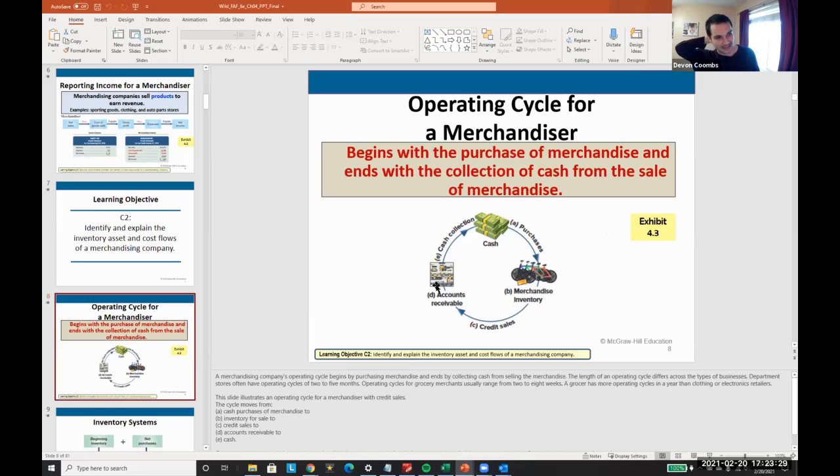I then have to collect the cash in order to buy more merchandise. And I just make money off of the difference between what I purchased or made my merchandise for and what I sold it for. So it requires a large amount of capital investment, which requires a lot of risk when you have inventory-based businesses. And you need this cycle to continue to grow.